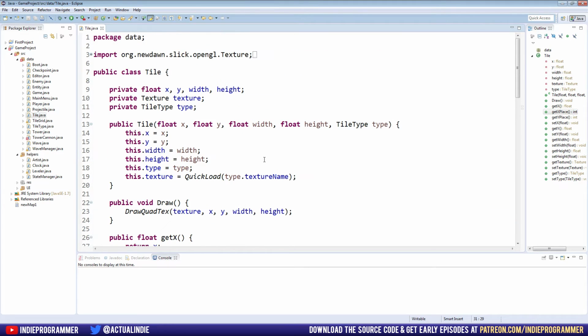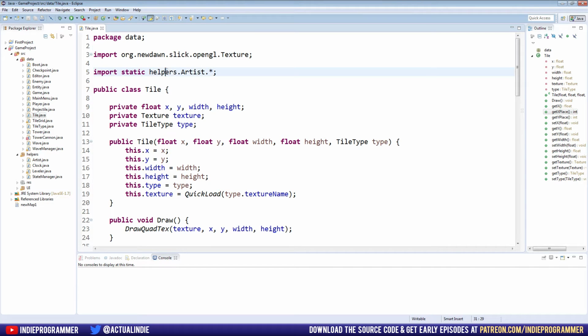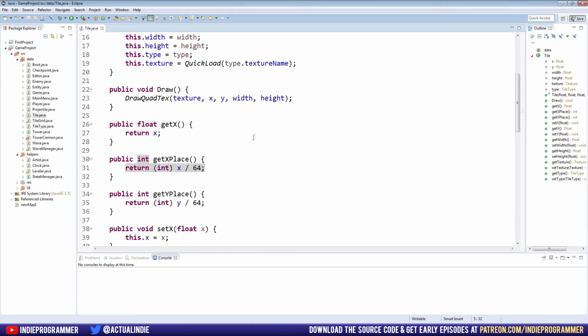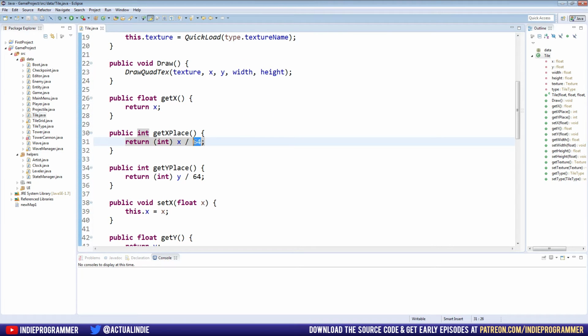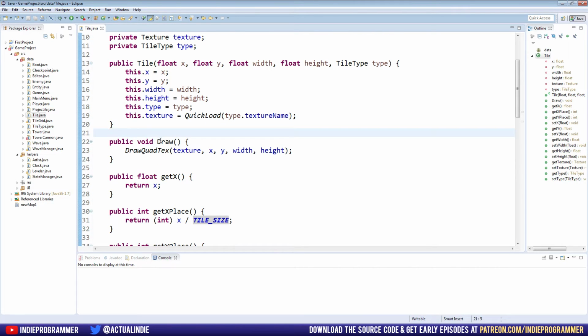And you might think, well, if that time ever comes, then I'll just do it then. But really at that point, we might have twice as many classes and it might be a lot harder to go back in the future and change all these different hard-coded numbers. It's easier to do it as soon as possible. And we should have done it sooner before now, honestly. So we're already importing everything from our artist class. So if you still have tile size copied, you just go ahead and paste it there. And paste it there. And draw should be lowercase.